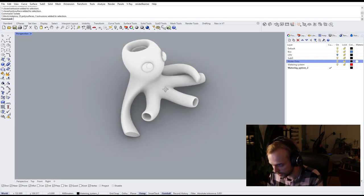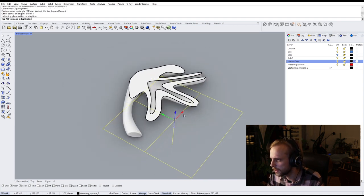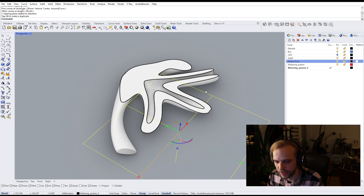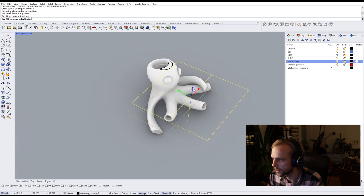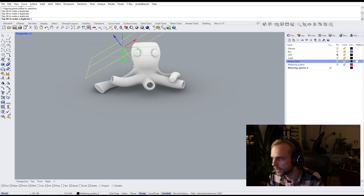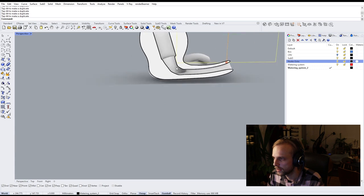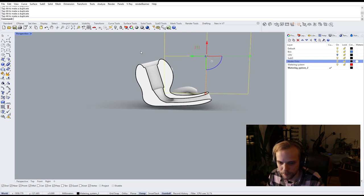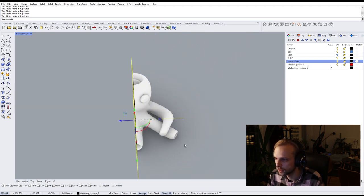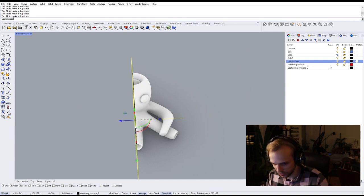If I isolate this and do clipping plane and move it up, you can see that there are these 3 openings here. And if I move up, there's 1 large opening here in its head, right? So let me make another section of it just so that you can see better, right? This is how it works, right? So 1 channel will come in here, and it's going to basically distribute the water to 3 sides. So it should work. You'll see. It makes sense. Also, it looks cute. I like it.